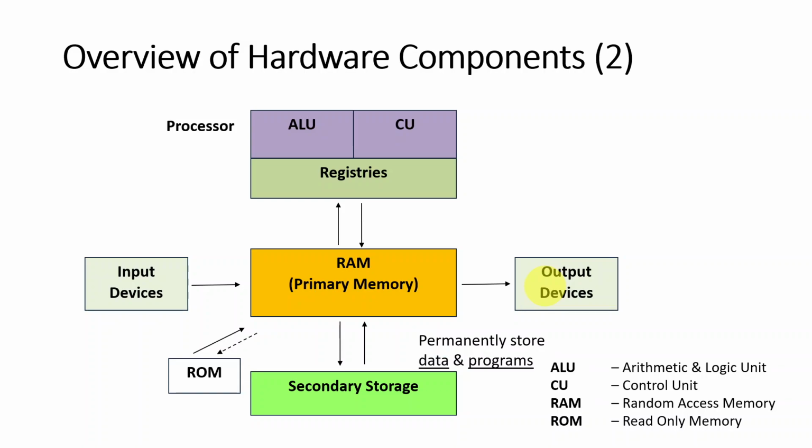So then we have the secondary storage. Secondary storage is used to permanently store data and programs. So the secondary storage includes either your hard disk or SSD, which is online, that means it is connected to your computer motherboard. And also secondary storage is non-volatile, so that means even after power is off, the data and programs will be there. And it's very important we keep both data and programs. So much of your secondary storage will be keeping the operating system and other installed software.